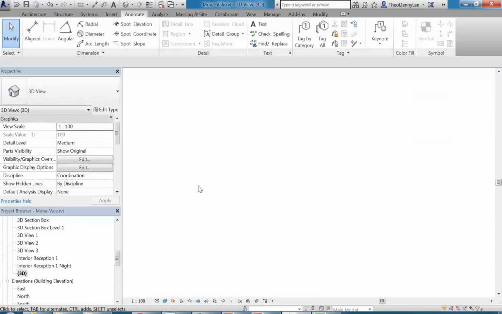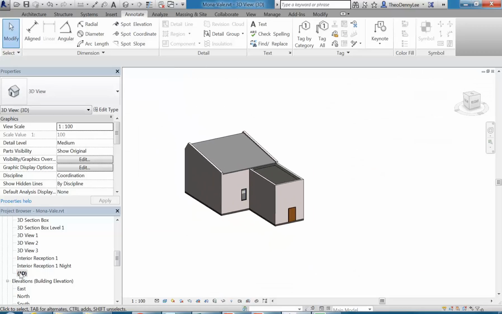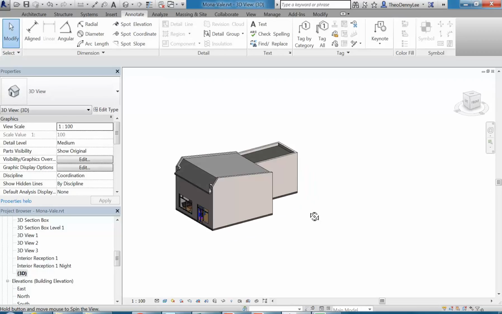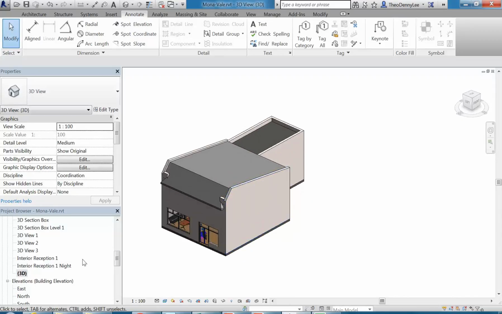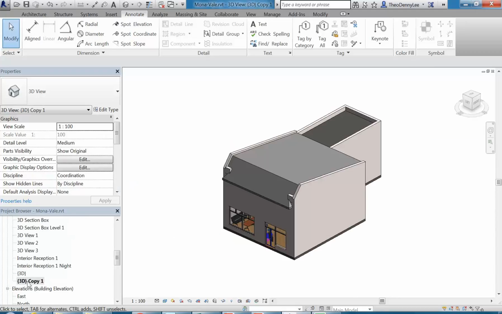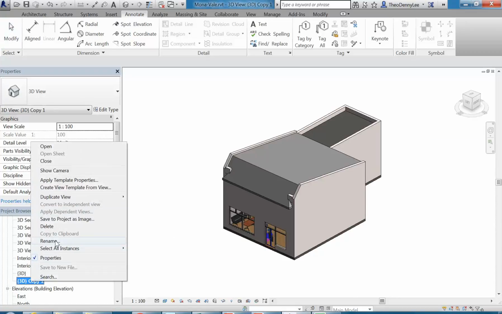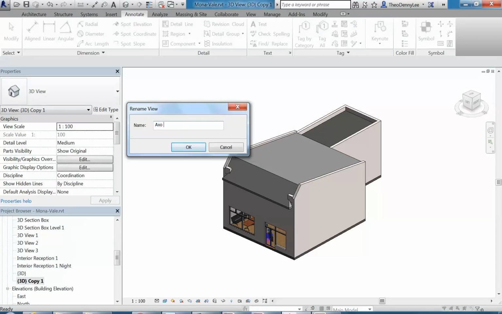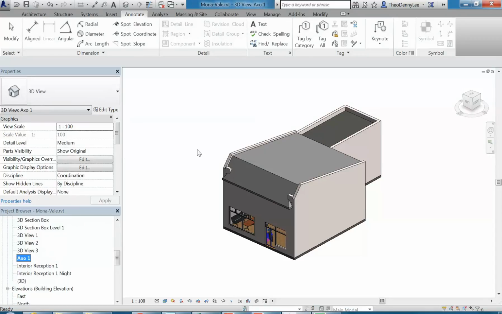So you have the default 3D view, 3D in the curly brackets, the parentheses. So do you remember how to make new versions of that? There are two different methods that kind of do the same thing, but I'll show you both. You can duplicate that view just by right-clicking. You can go to duplicate and then just choose duplicate again. So duplicate view and then just choose duplicate. That works. So you get 3D copy 1, and then I'll right-click and go to rename, and we'll call this AXO 1. So that's showing the whole building. That's kind of useful.